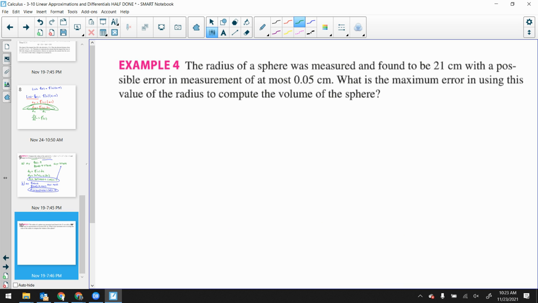All right. So let's take a look at this last example. This is a word problem example here. The radius of a sphere was measured and found to be 21 centimeters with a possible error in measurement of at most 0.05. So what are we introducing here? We're saying we've got this sphere, and we are pretty confident that we have the correct radius of the sphere. Are we exactly sure? No, because I'm sure it's really hard to find the exact radius of a sphere. But we're pretty confident. How confident are we? We are confident enough to say that that measurement is accurate to within 0.05 of the actual measurement. What is the maximum error measurement using this value of the radius to compute the volume of the sphere? So we're saying, if that radius could be off by 0.05, how much would that make our volume be off? And what we can do is calculate the differential on it.